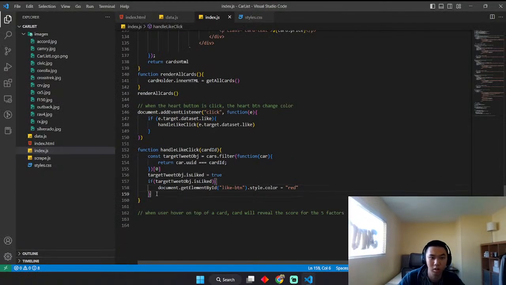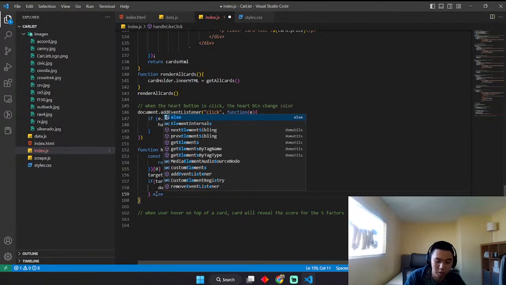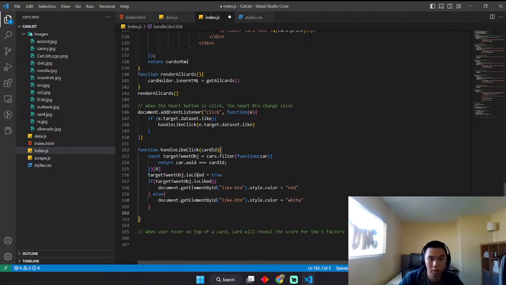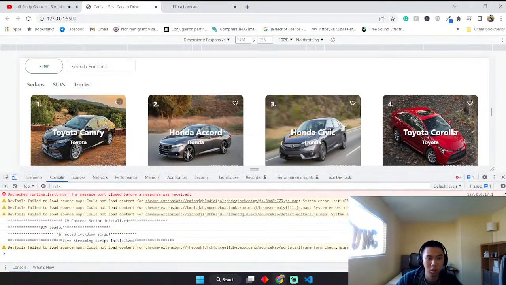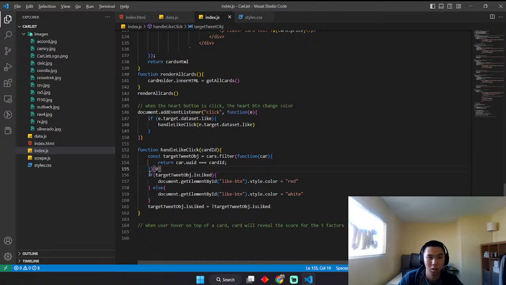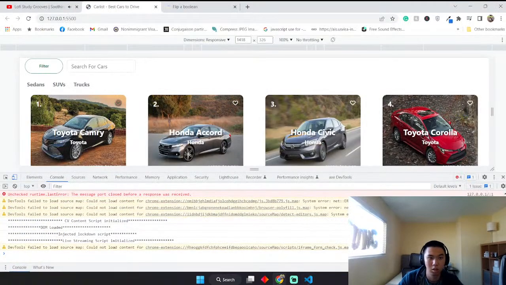Okay, that works. That's weird. Else white, and then target isLiked is not going to be. Right, that's good.